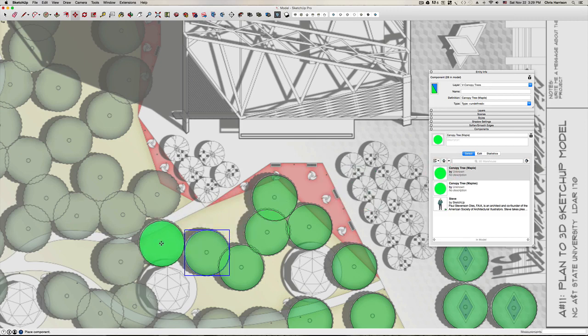And I will jump through some of this so it's not as painful. Just get it done now.